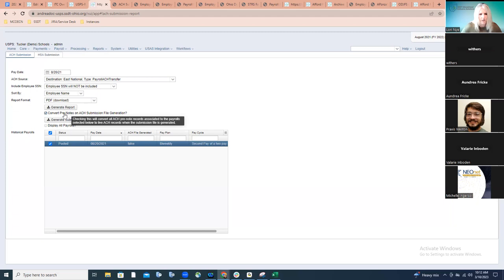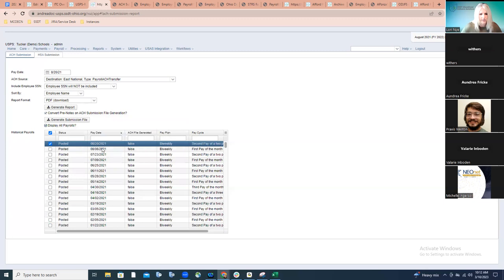time after time. So always make sure that if you have a district that is still using pre-notes for their direct deposits, this box gets checked so that next time the employee will get a direct deposit as expected and not a paper check. One thing to keep in mind, if for whatever reason a district needs to go back and create an ACH file or a report for any reason, if you click the display all payrolls, those past payrolls are listed and available for the district then to select and do something with.